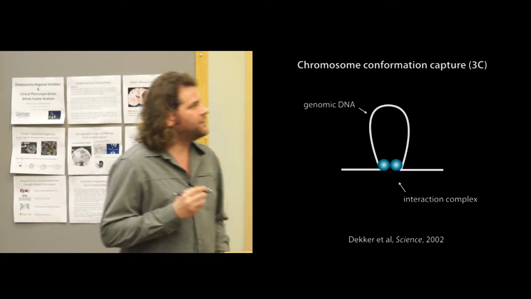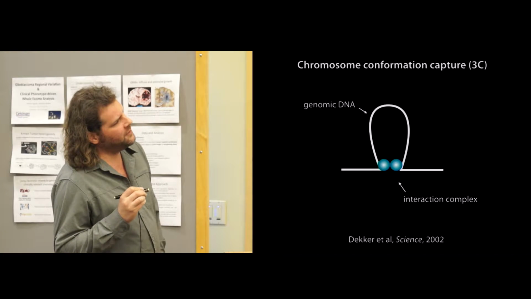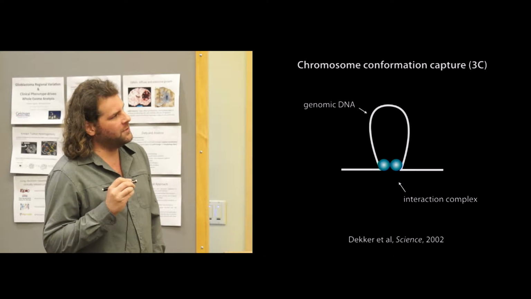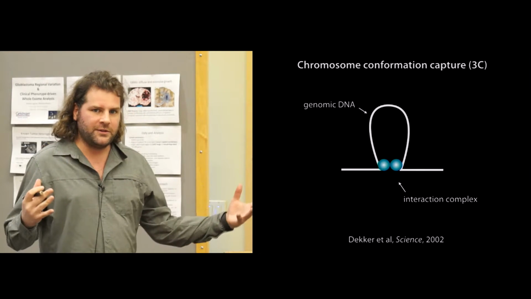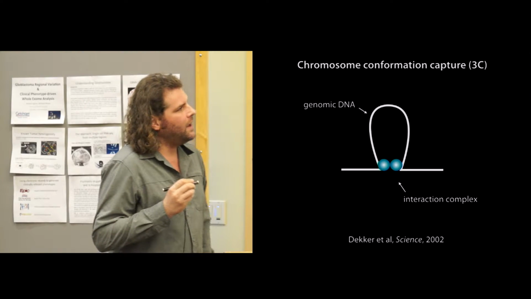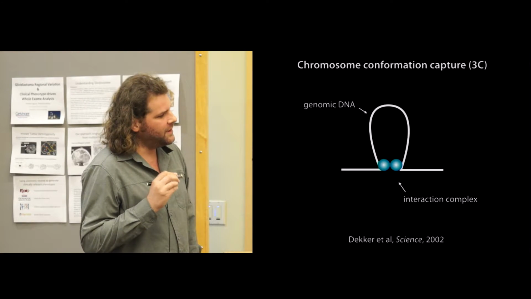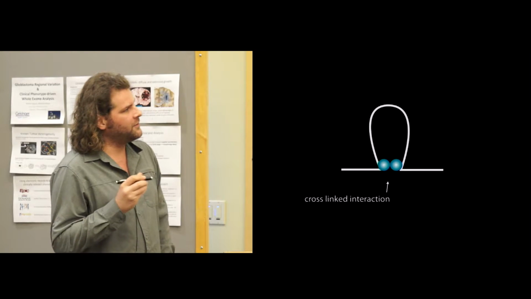The idea is, we have some genomic DNA drawn as a loop here, but perhaps there's much more complicated stuff going on out here. The important thing is that somewhere there's an interaction complex of two regions of the genome that are linearly distant but spatially proximal, and there's some DNA and some protein involved here. So the first thing we can do is cross-link this.